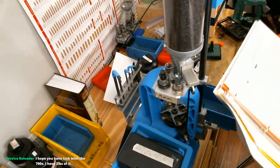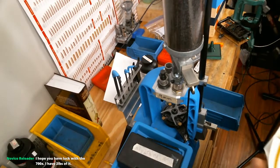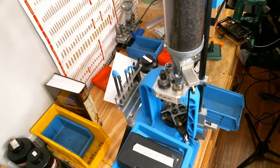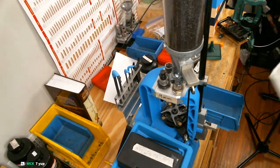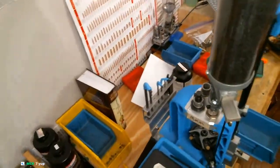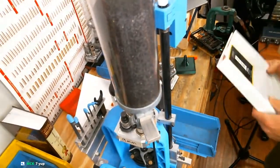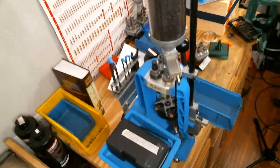3.7, maybe? Yeah, what's our seating depth here? 1.15, okay. Hope we have luck with 700X. You have 2 pounds of it. I've already used probably 3 pounds of 700X between 38 special and 9 millimeters, so you'll definitely have some luck with it. All right, there we go. Got to get all situated. All right, so we're going with the 3.7. That sounds nice and mild.